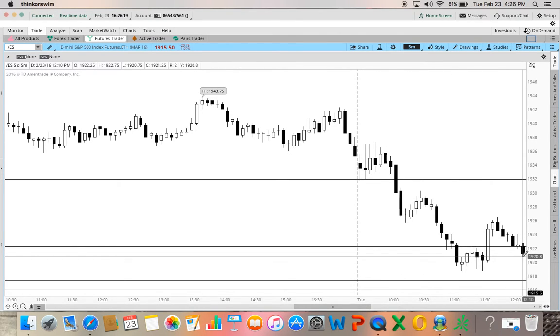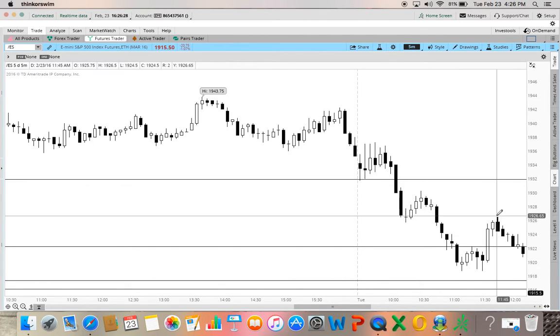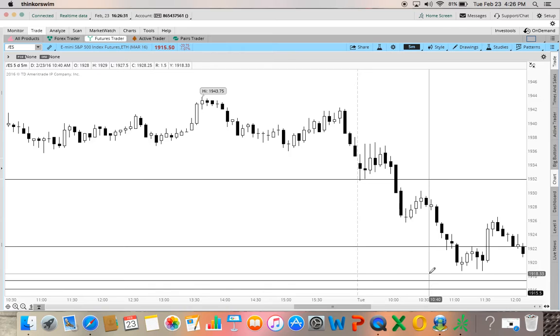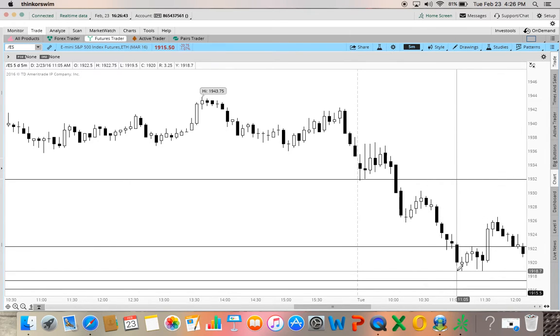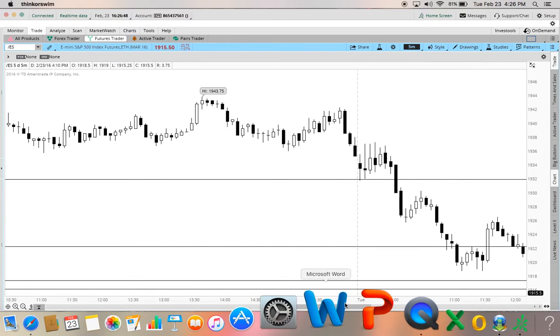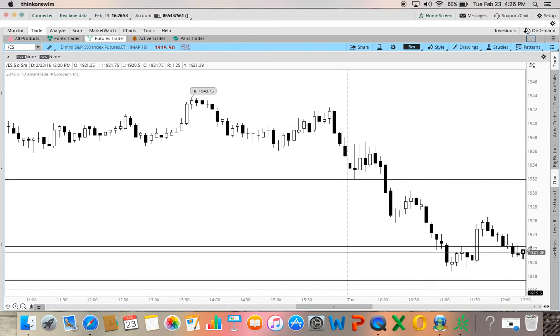This was the candle when I bought. I bought here, and I was thinking we might see a bounce, though it was looking like very bearish price action. But for me it was not that bearish, because it was more of a support play. I was not looking for push one, push two. This is a breakout pullback buy with support, which is the low of the day. So this was our first entry.